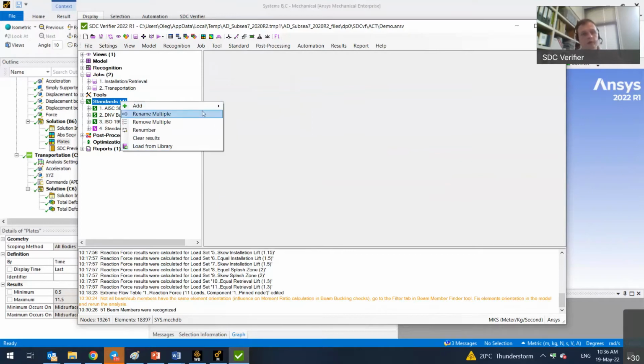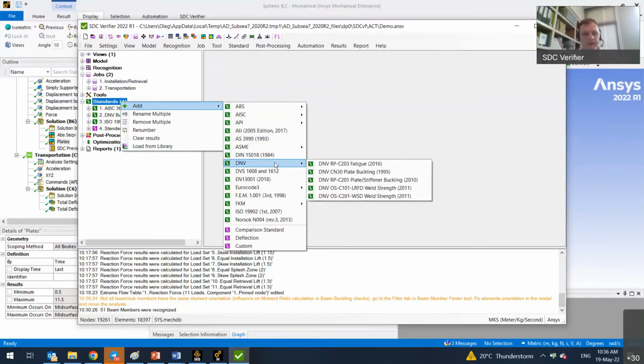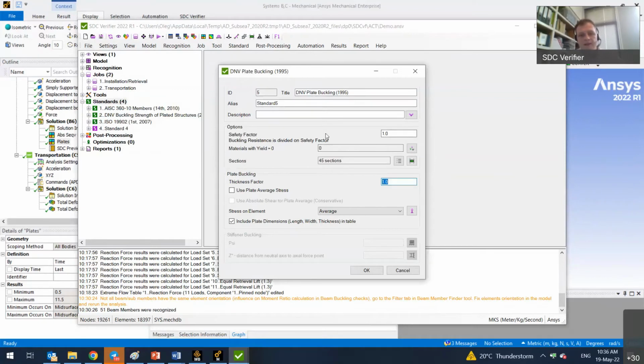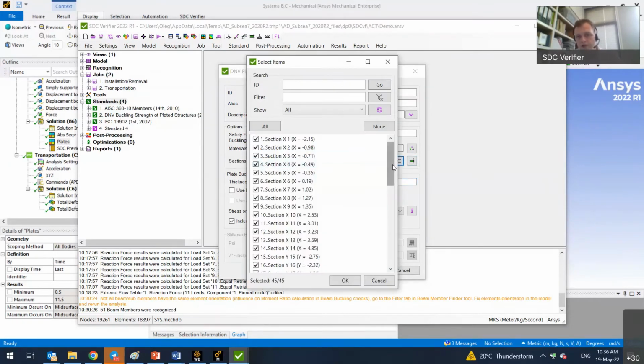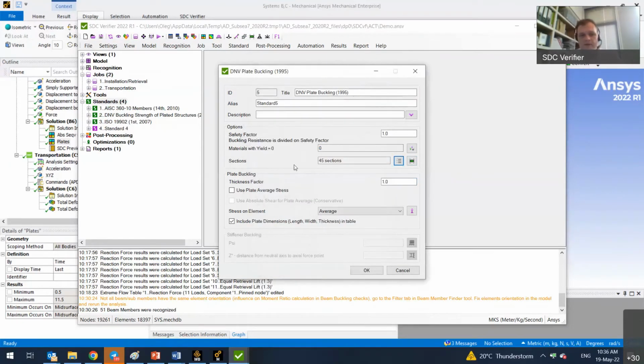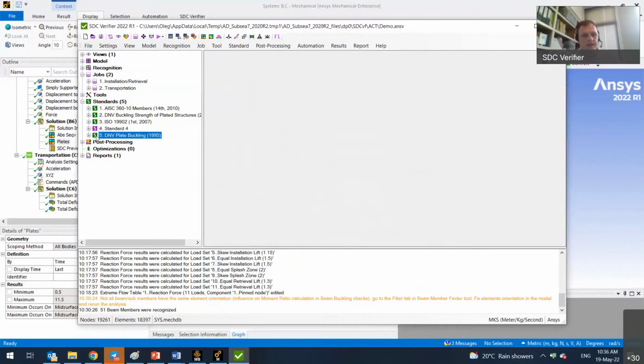So if I want to do a plate buckling, for example DNV, I select DNV plate buckling, I define the safety factor, I define the sections from the recognition that I would like to use. Let's say everything. Thickness factor if necessary, and do I want to use plate average stress or not? I'm pressing OK, and the standard of DNV plate buckling is created.